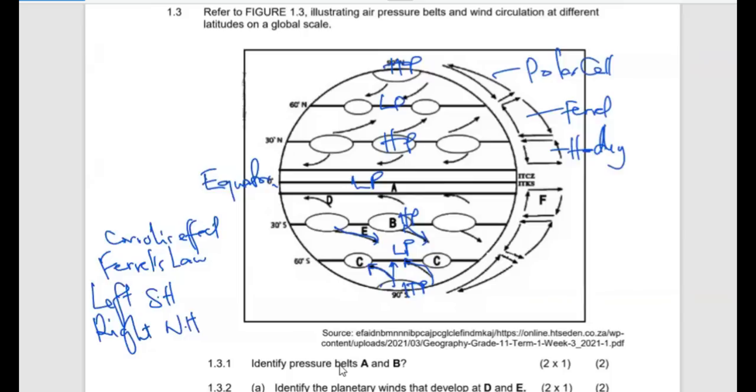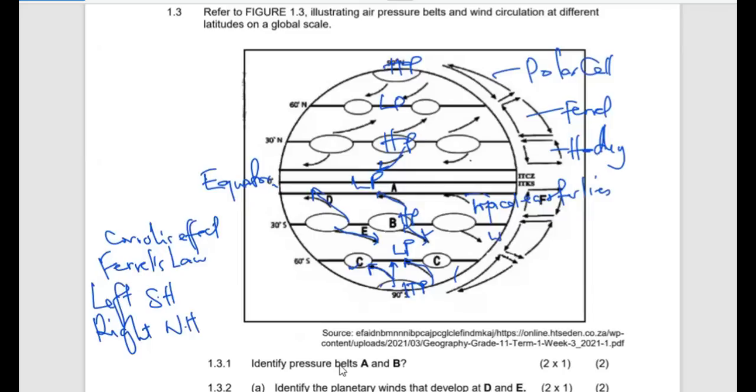It's only because of change in movement direction. When you are coming from the north going to the south, your left is going that direction here. And when you're moving from south going to north, your left is here. Then we also have this deflecting to the left in the south, and in the north, they are deflecting to the right. So these planetary winds here are what we call the tropical easterlies. And what we have here is the tropical easterlies and the tropical easterlies.